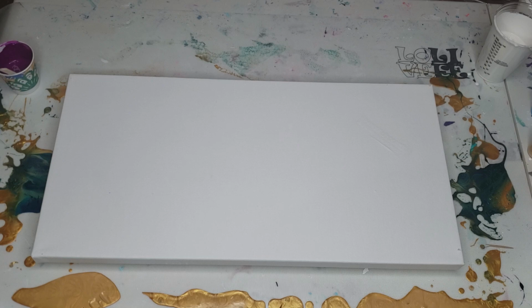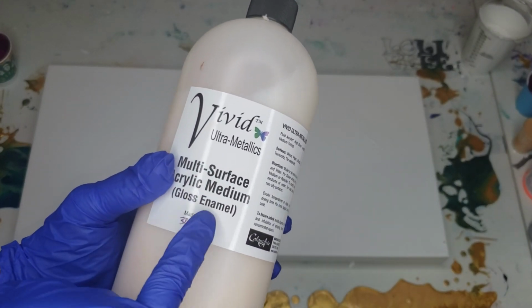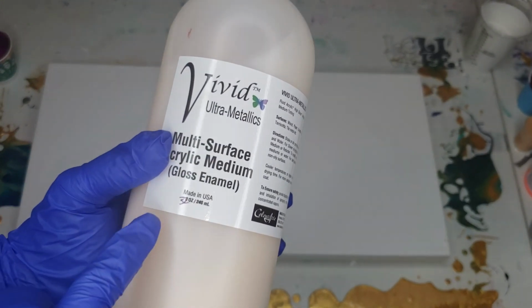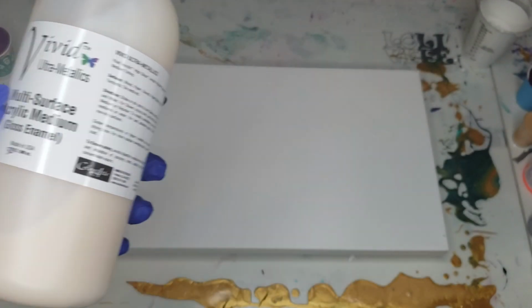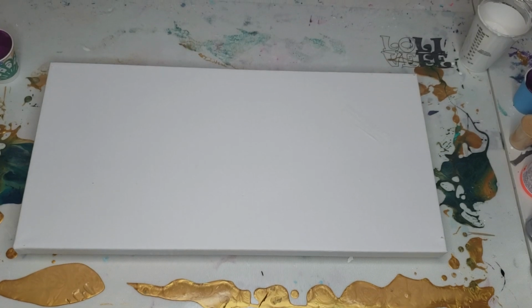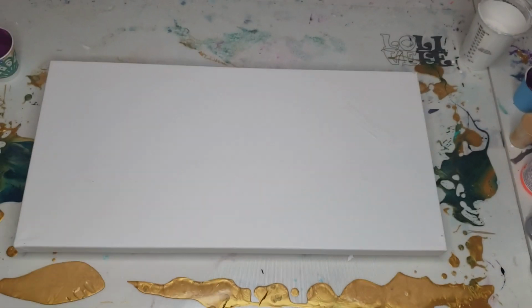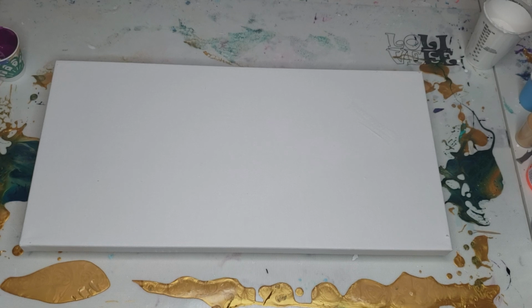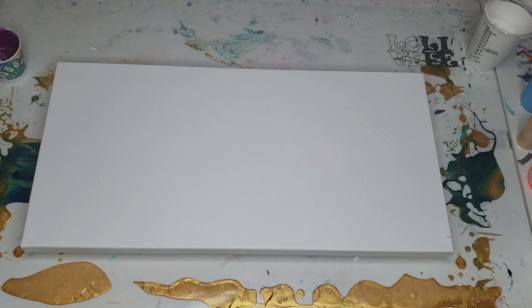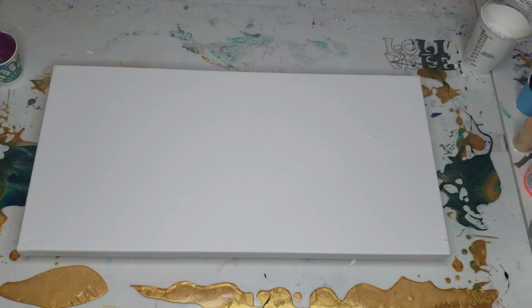My paints are mixed with three parts vivid enamel. Now, the label looks different. It's got a new label to it, but it still says vivid gloss enamel. Okay. So I'm using three parts of this mixed with one part of this. But you can do what I'm about to do using just paint and Floetrol. You don't have to use this stuff. It's just that I have it and I want to use it. So that's what my colors are mixed with.